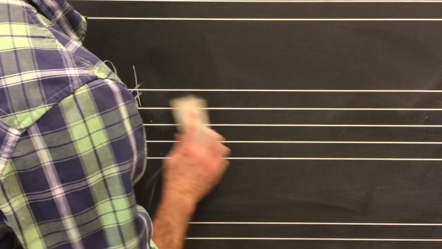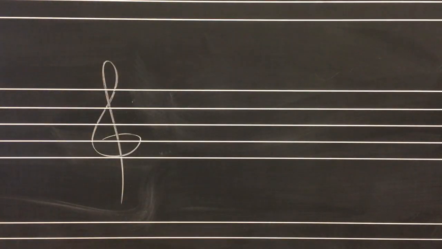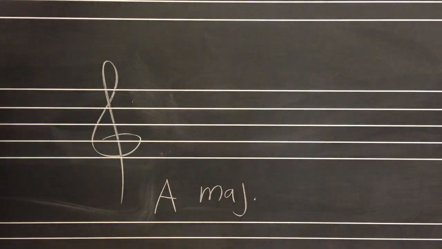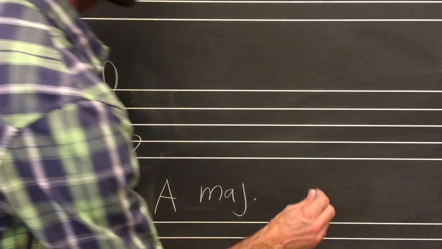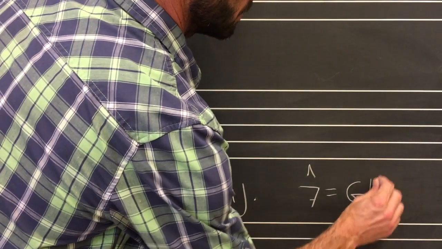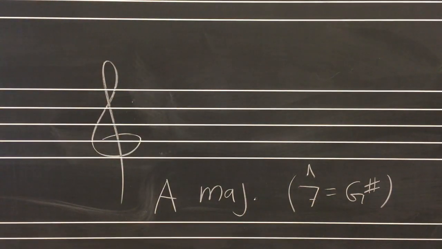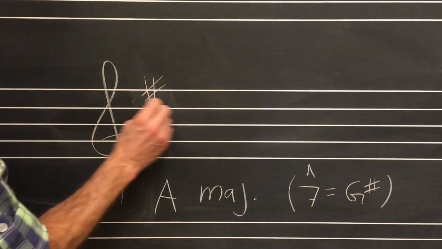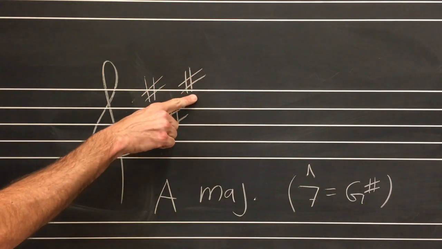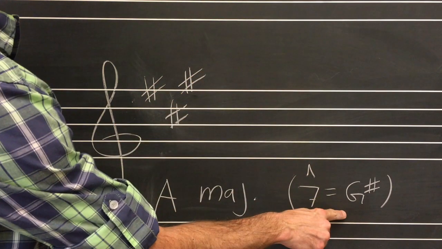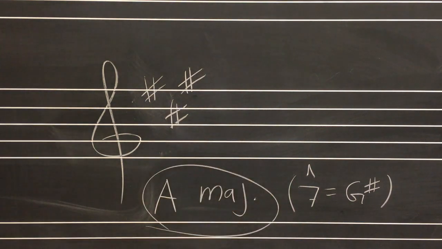Let's turn it around. Suppose we need to write the key signature for a given scale, say A major, for example. We know that scale degree 7 is a half step below the tonic and is G sharp in A major. Since this is the last sharp in the key signature, I can simply list the sharps in order until G sharp appears: F sharp, C sharp, G sharp, and stop. The key signature for A major has 3 sharps.